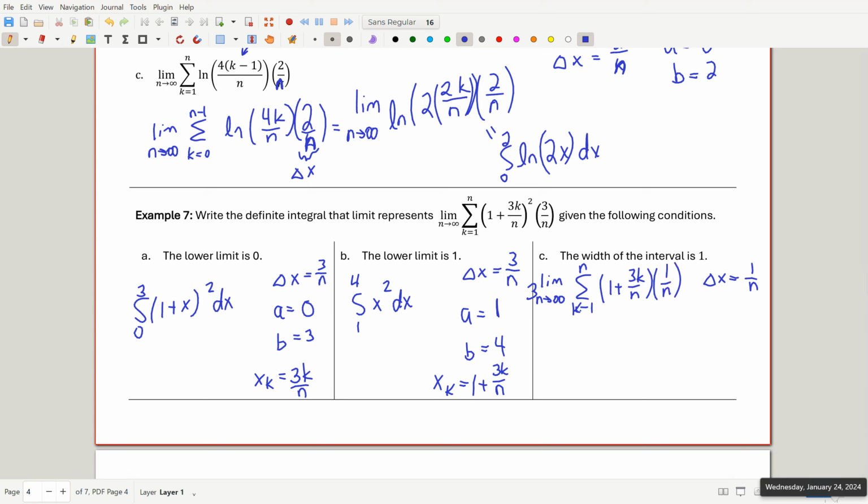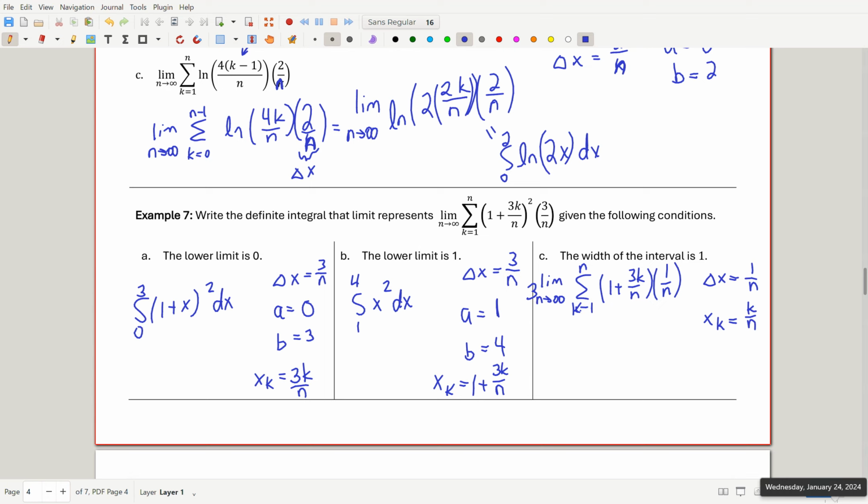The only time I'd have to do this is if I was trying to match it to something that they gave me. I wouldn't normally do this. I'd normally just be happy to do B, most likely, or even if my brain went in a weird direction to do A. This I'm doing because I'm matching something, right? So now we have that same issue we had up in C. Our delta x is 1 over n. So we don't want to think of this as our delta x times n. We have that 3 in there. 1 plus 3xk, right? Our xk is k over n.